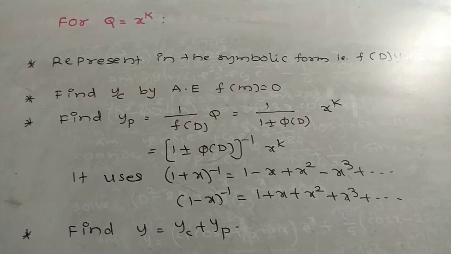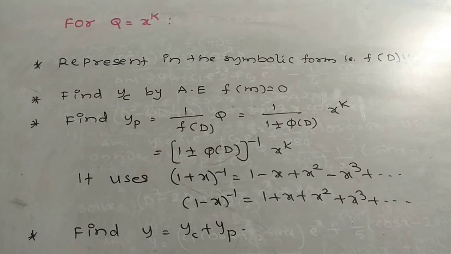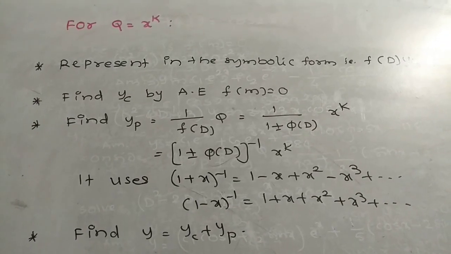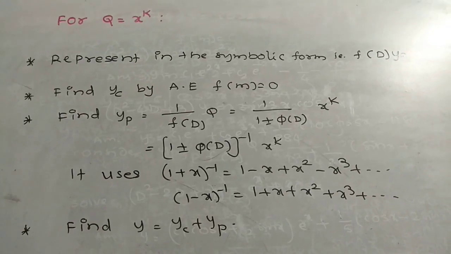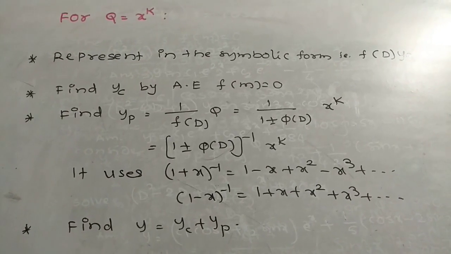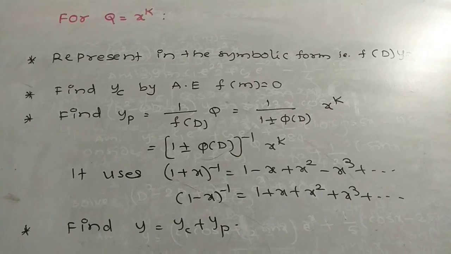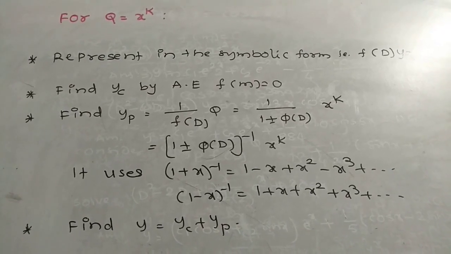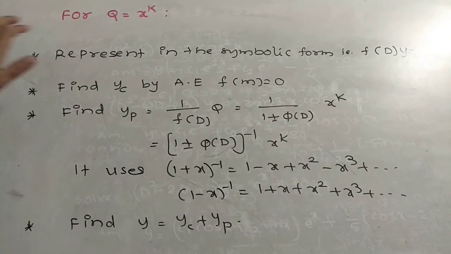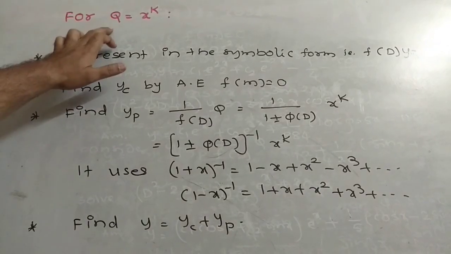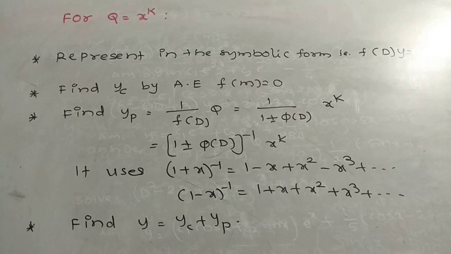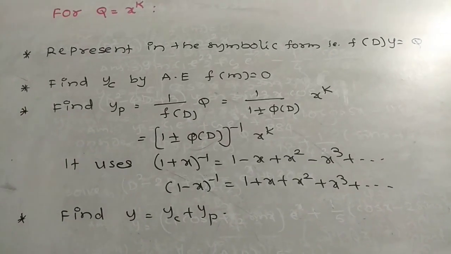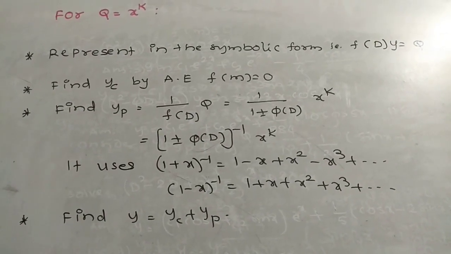Now this is the next video session on higher order ordinary differential equations. So till now, in order to find the particular integral, we have used the right hand side: one is e power ax and the second one is either cos ax or sin ax. Now this is your third one, if the right side looks like x to the power of k. So in order to get your particular integral, I will give you the procedure and then we enter into the problems.